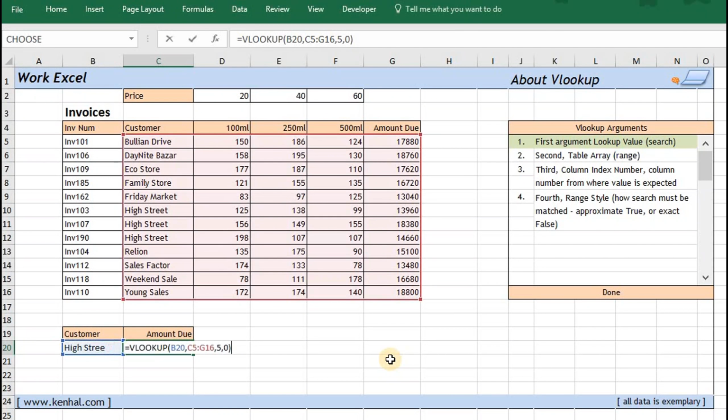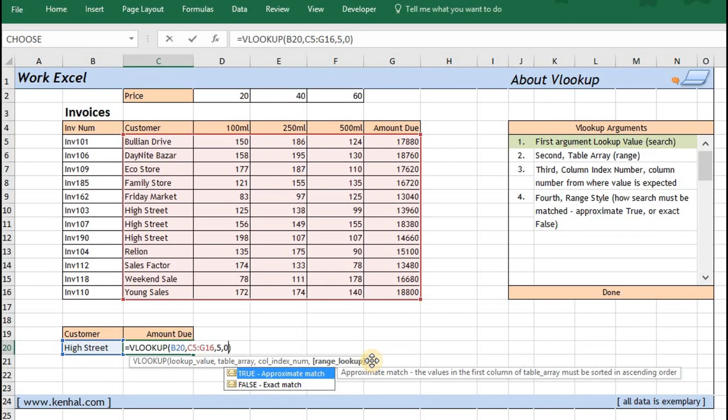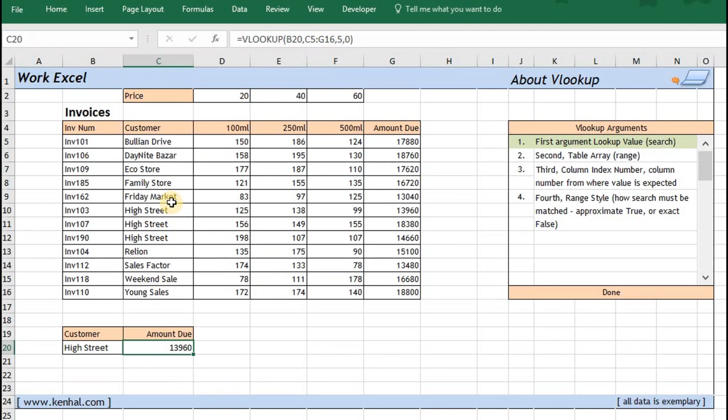In case there are multiple entries for High Street, for example, I get the last answer, High Street 14660 as the last answer. So true value search is the last entry available in case there are multiple answers for my current entry. True gives me last answer. If I make a change to that with false, then I get the first entry available in this case, and that is 13960. So these are the situations that are handled with VLookup.